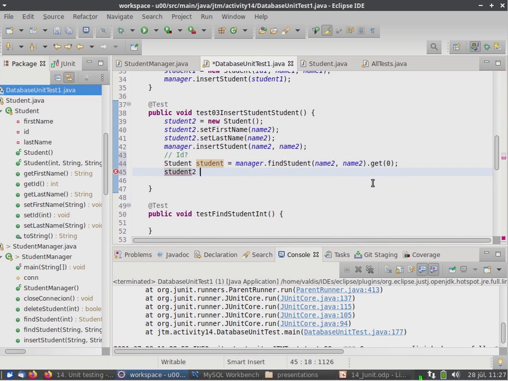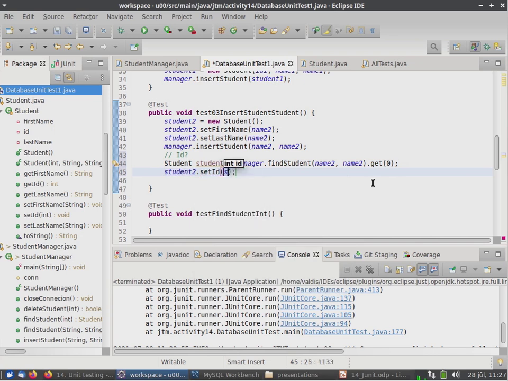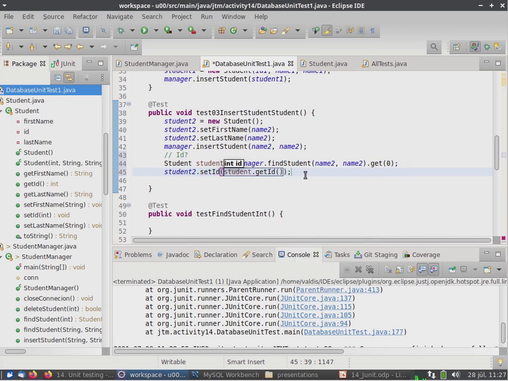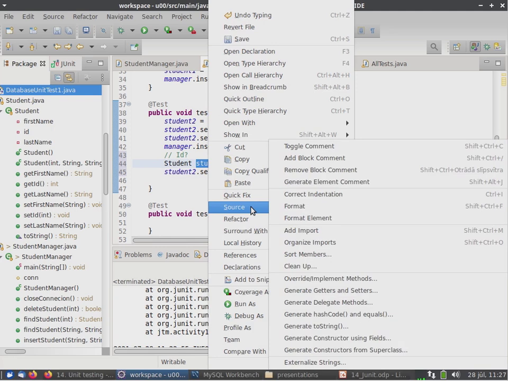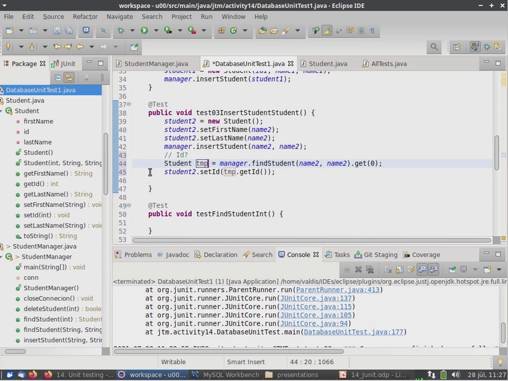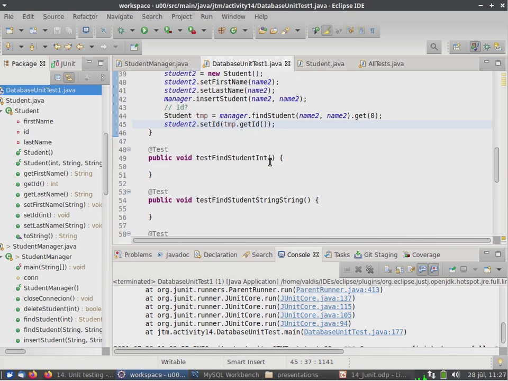And then for the student2 object, we can say set ID is student get ID. And let's rename it just tmp, something like this, to know that it's not very important in the long term. Because in the long term we just need to know these things.